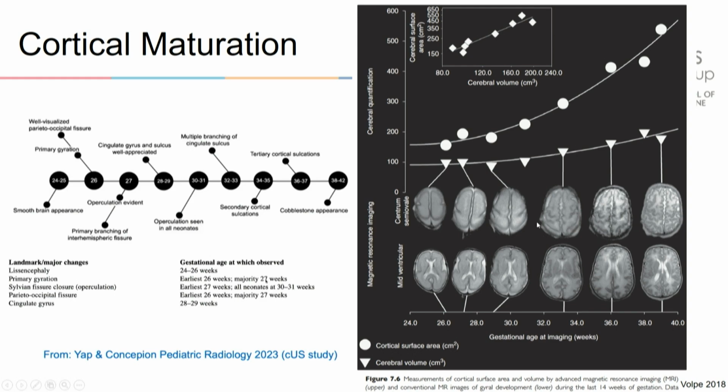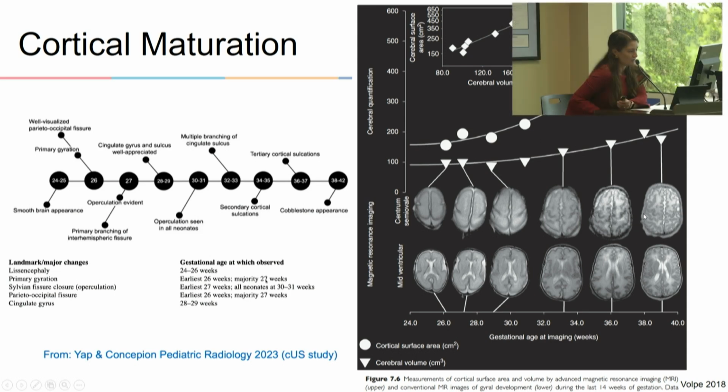So I show this to say that gestational age is so incredibly important in interpreting imaging, because if this was a term baby, you would say, oh, they have lissencephaly or smooth brain. But it might be completely normal for a 26-weeker. And then just the amount of development that happens over just a matter of weeks. So up here, these triangles are cerebral volume. So the cerebral volume during the third trimester nearly doubles. And then your cortical surface area is what is really striking. So it nearly triples.